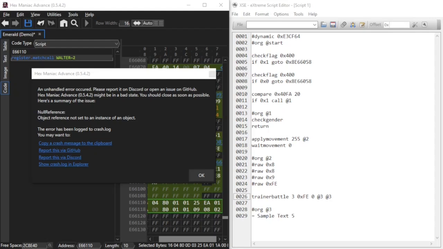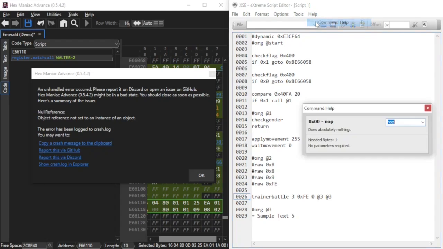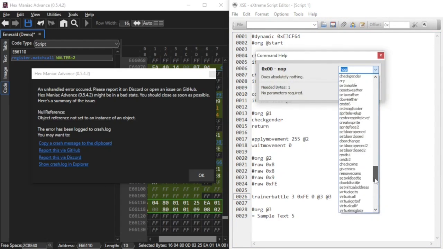Compared to Hex Maniac Advance, however, XSE does not have that many macros of its own. By clicking help and then command help, you can scroll all the way down past this dotted line, and here are the few macros that XSE has. You can click an individual one to find more information about it if you're so curious. With that said, if you're transitioning from XSE to Hex Maniac Advance, you'll find these shortcuts and side-by-side comparisons very helpful. There are more fine details about scripting in Hex Maniac Advance that will take some time to get used to, and we have other tutorials for that, including tutorials for usage of auto and sections. Now let's transition to the final objective.